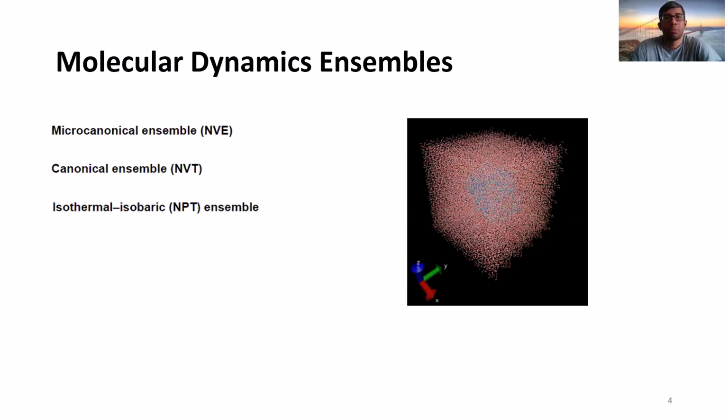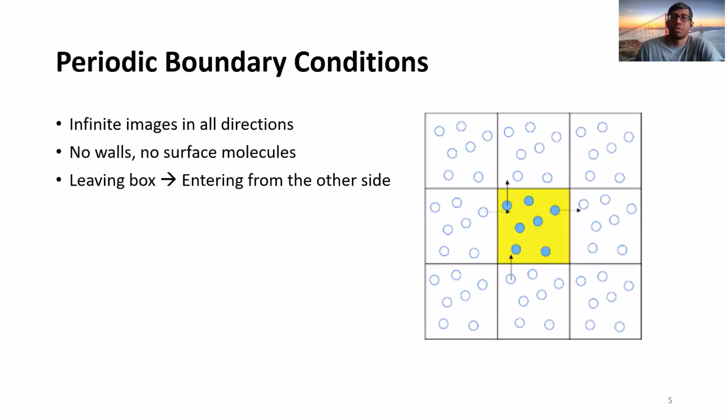Just a flashback, we have introduced you to the NVE, NVT, or NPT ensemble that you apply to a molecular dynamics simulation to get its macroscopic state. That is similar to experimental conditions. Now, in order to introduce periodic boundary conditions, what we do is that we can imagine a cube.